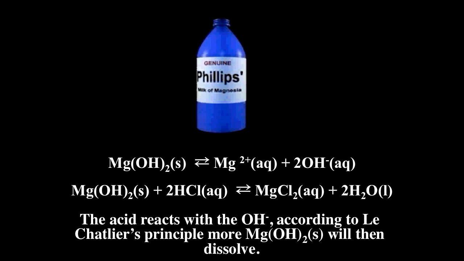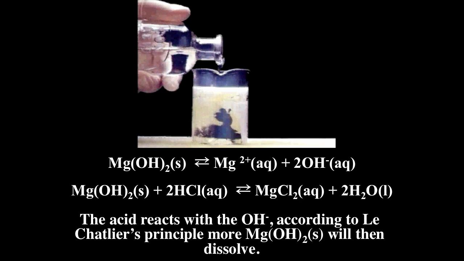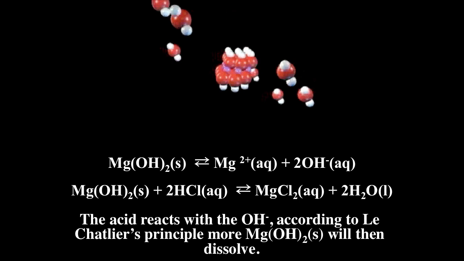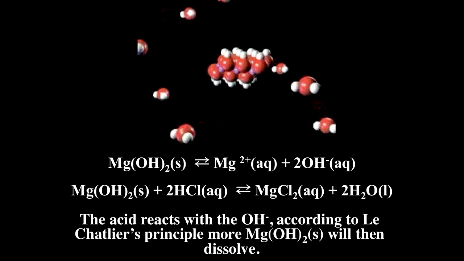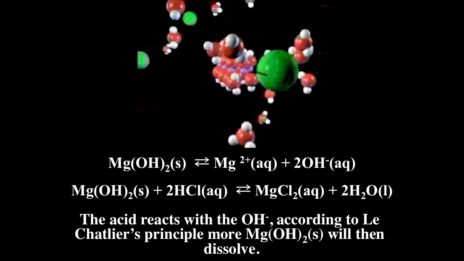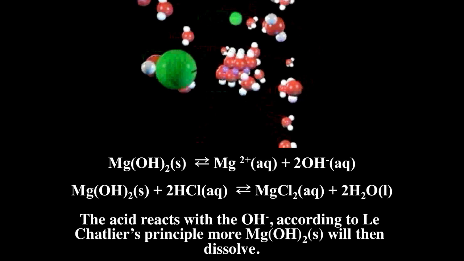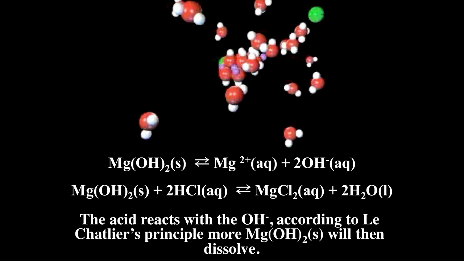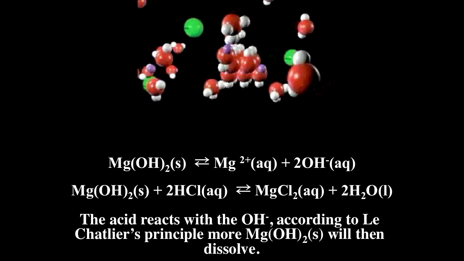Milk of magnesia, a common household product, consists of a suspension of magnesium hydroxide in water. Magnesium hydroxide is relatively insoluble in neutral water. However, it dissolves in an acidic solution. At the molecular level, solid magnesium hydroxide consists of layers of magnesium cations surrounded by hydroxide ions. When solid magnesium hydroxide is placed in water, it does not dissolve. In an acidic solution, there is a high concentration of solvated protons, the hydronium ions, H3O+. The hydronium ions attack the hydroxide ions on the surface of the solid, forming 2 molecules of water. In the process, magnesium cations are released to the solvent.